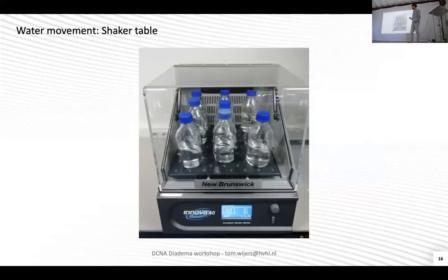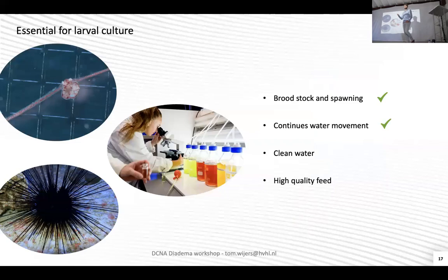I'll go into detail about the shaker bottle that we use more, but first some more essentials. One of the essentials for culture is the broodstock, which we talked about. The continuous water movement, you can have different tastes, but you need water movement, otherwise they sink to the bottom. Two other things which are extremely important are a source of clean water and a high quality feed, which in this case is microalgae, which they also feed on in nature.